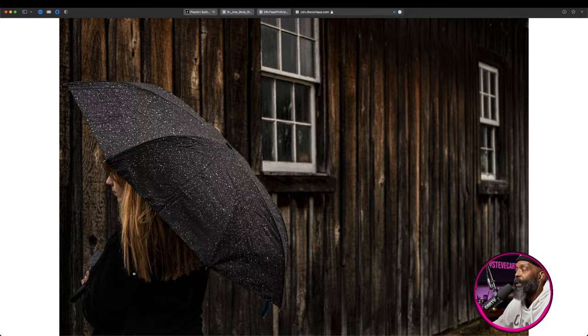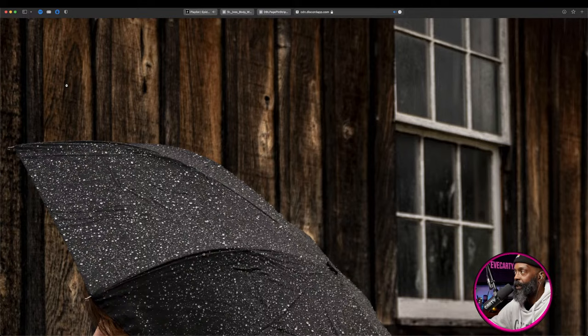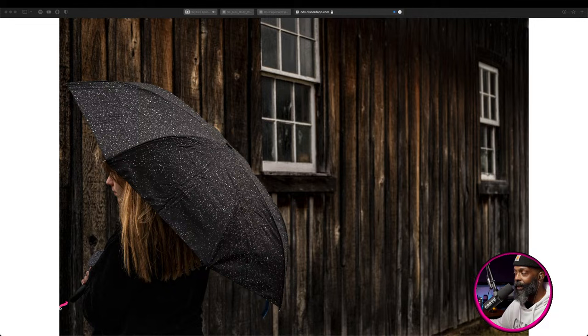My only critique is that it's a little claustrophobically close to the edge of the frame. You're going to lose this once we go to print. Once we go to print, it's going to cut there. You lose about a quarter inch all the way around your images. So that's my only worry, that things like this are too close and things like this are just a touch close. Looking at this as a double page spread, this is where your gutter falls, which is, again, composed perfectly. We got lots of room for text.